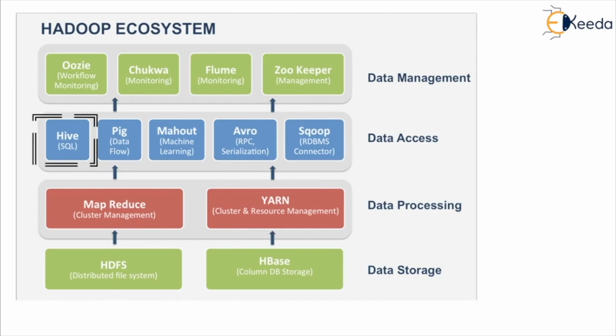Data access layer, where the first component of the ecosystem is Hive, which uses SQL, the structured query language. It performs reading and writing of large data sets. Real-time processing and batch processing is also supported. Its SQL types are supported by Hadoop, thus making the query processing much easier. It supports the JDBC driver and the Hadoop command line support also.